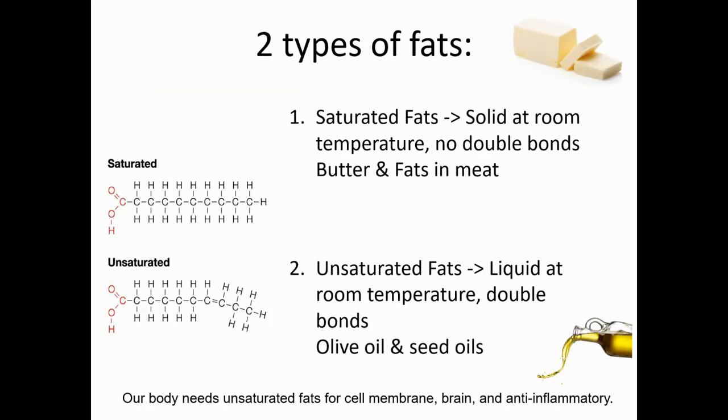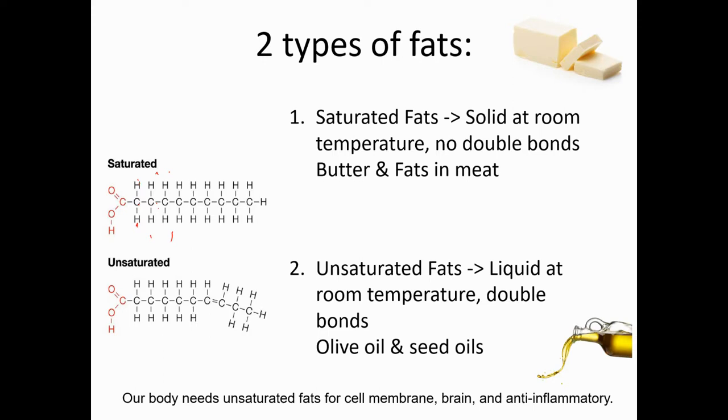Two main types of fats. We have saturated and unsaturated. So I talked about these a little bit before. A saturated fat just means that you have a carbon and then two hydrogens. Carbon, two hydrogens. Carbon, two hydrogens. In between the carbons, we have a single bond. Remember the chemistry of single bonds, double bonds, triple bonds, right? And so you can see here, there's a carbon with single bonds between all of them and a hydrogen sticking off of that. That's saturated. Basically, it's full of hydrogen, right?